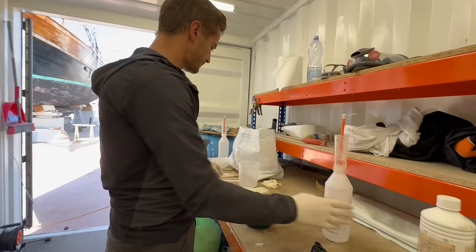So we're going to store it inside, probably, right? And that's how you build a hull. You just have to do that bigger, and you have a boat. It's probably about as much chop strand mat in that as there is in our actual boat, too. All right, well, this is it. I'm not going to touch it because I removed my gloves already. Looks pretty good.